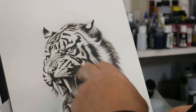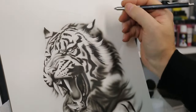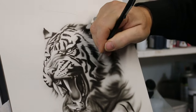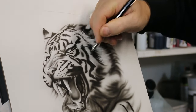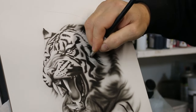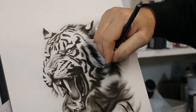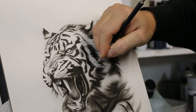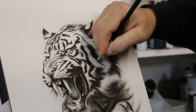And when you get to the nose area, they get almost like dots. So I'm just going to do this area here, and then we'll move on to the shorter hairs up the top here. So you can be a bit random with it as well, because hair's not uniform, right?